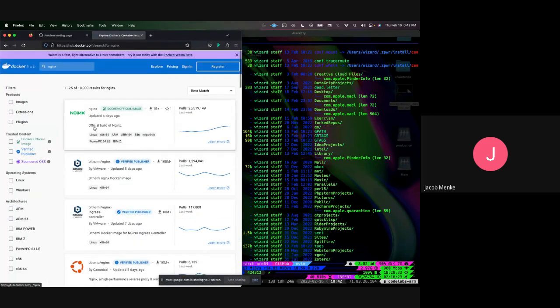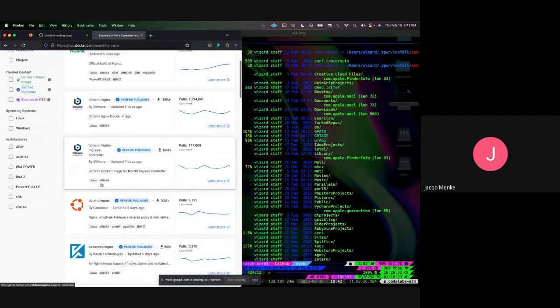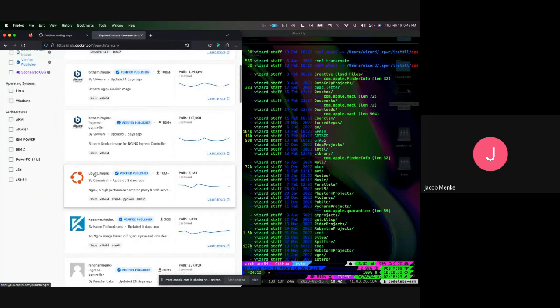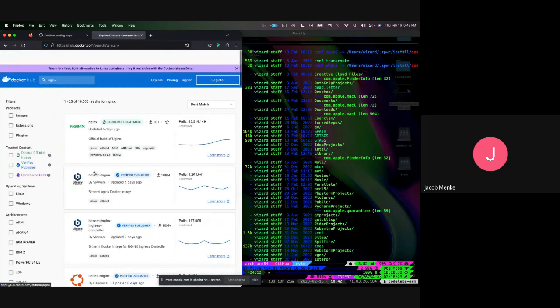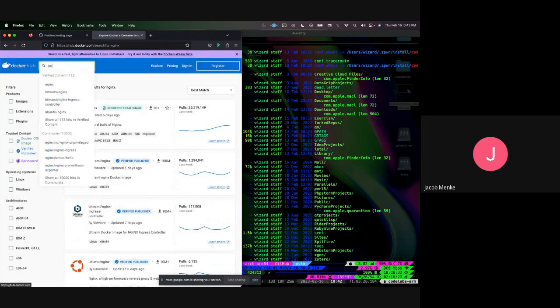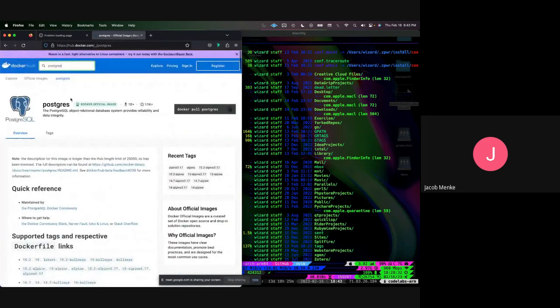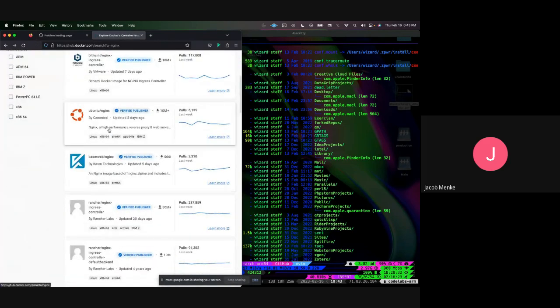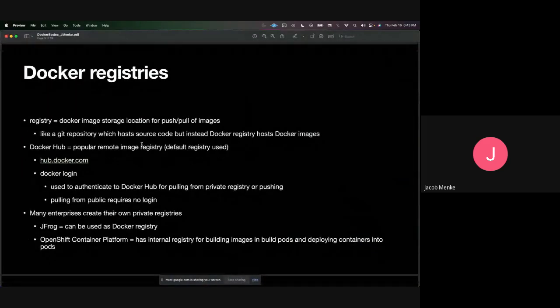So what you'll see is that a lot of times people namespace their images behind the organization. So like Ubuntu / Nginx, right? So there's a lot of different Nginx images out there. So yeah, Postgres, I mean, there's Docker images for almost anything you could possibly think of. And actually, it's very easy to create your own images, in fact. And a lot of organizations do that, create their own images and store them on their own registries.